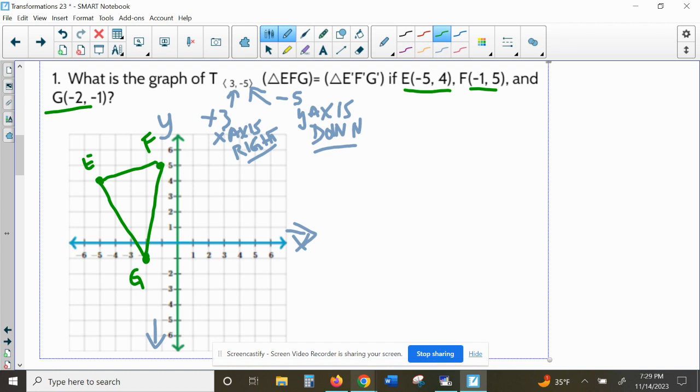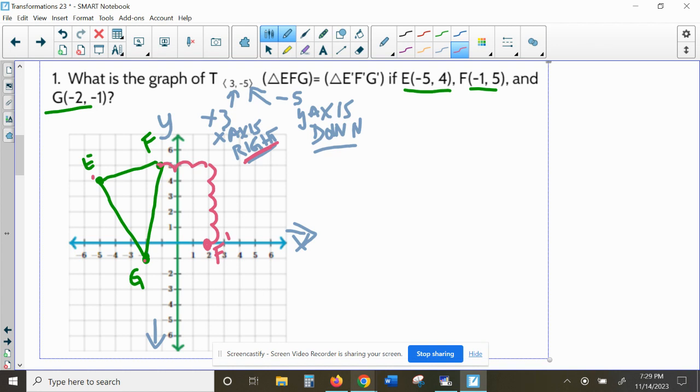Okay, now I want to translate. So I'm sliding him. I am sliding him 3 places to the right. So take each one of these points, all 3 points, and move them 3 spaces to the right and 5 down. So I'll make bubbles for this first one. So for this F, it's 1, 2, 3 spaces to the right, and 1, 2, 3, 4, 5 down. So my F prime is right here. I'm going to show you how to do it this way. Then I'm going to show you another way too. I got to do that to all the points.